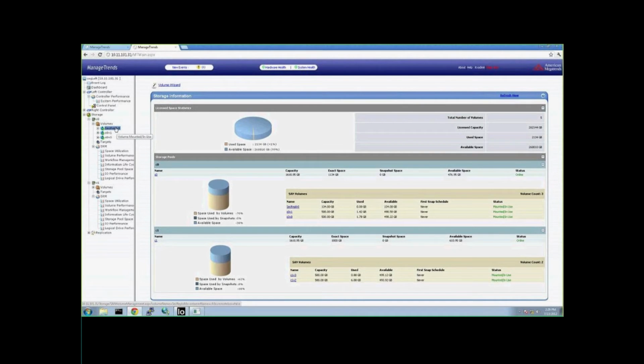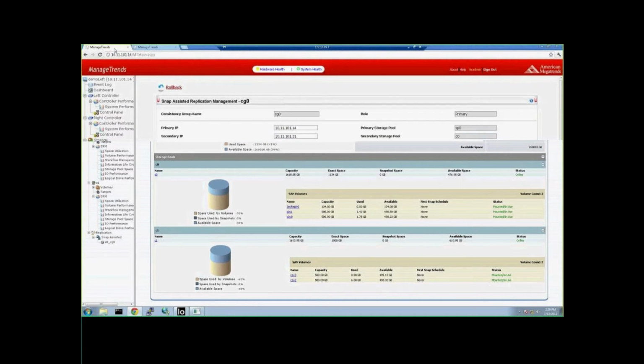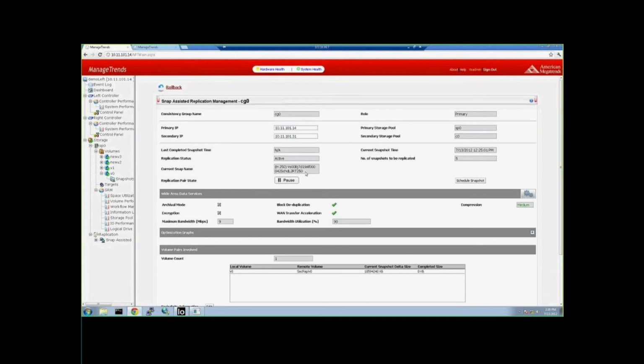And you can see here, secondary replication V0 is available. And you can also see that the pair is down here at the bottom, automatically created for you. It's mounted the snapshot, and it's replicating them as we speak. And that sums up the demonstration of the basic features for the StorTrends 3400i.